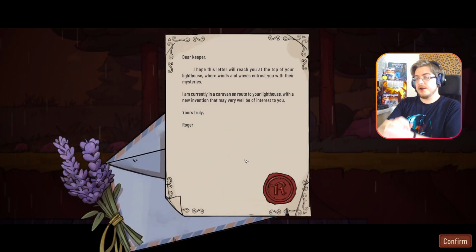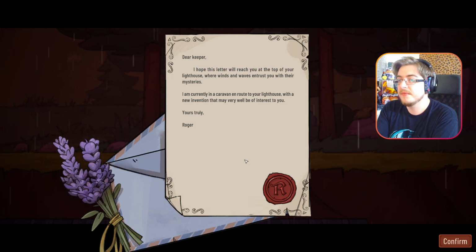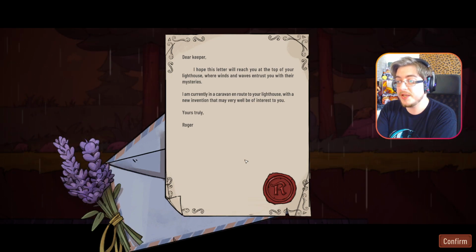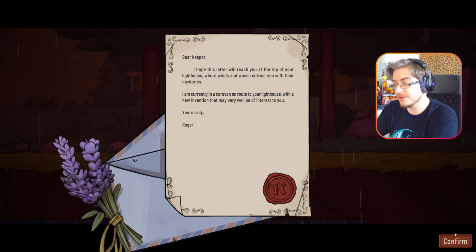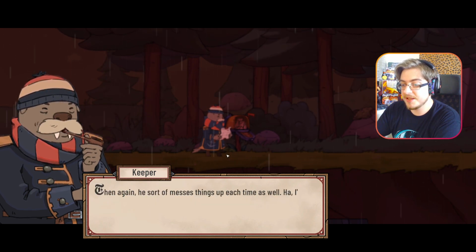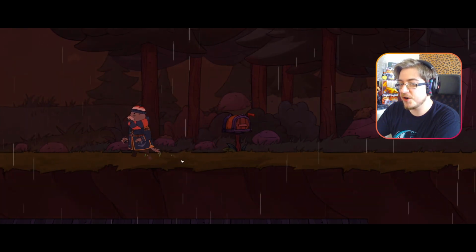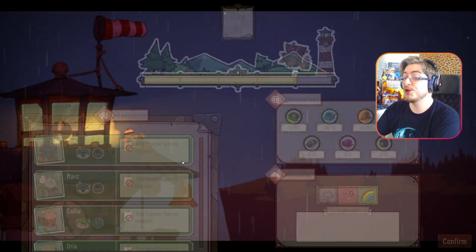Dear Keeper, I hope this letter will reach you atop your lighthouse, where winds and waves entrust you with their mysteries. I'm currently in a caravan en route to your lighthouse, with a new invention that may very well be of interest to you. Yours truly, Roger. Stamped it with an R. Dear old Roger, last time he visited, he helped me big time to set up the lighthouse rotating mirror. Then again, he sort of messes things up each time as well. Oh, God. So he's the RNG upgrade man. Gotcha. Roger that.